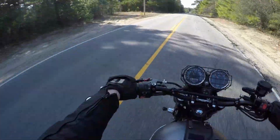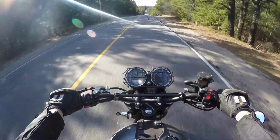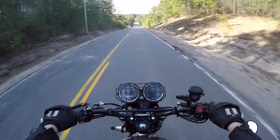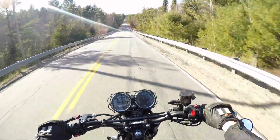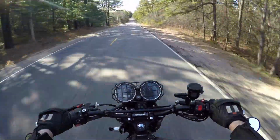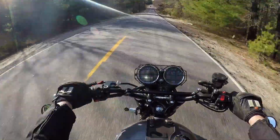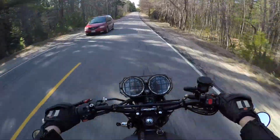So it is 865 cc's, but the crank is different than the Bonnevilles. It uses a 270-degree crank that gives it an offset. I believe the America Speedmaster models use the same style. And the motor has been detuned a little bit to increase low-end grunt, so it does have some good snap right down at the bottom. And it's just a really cool bike.